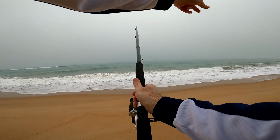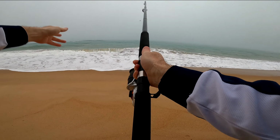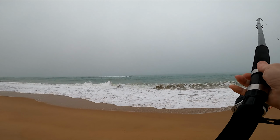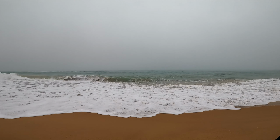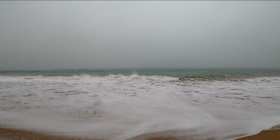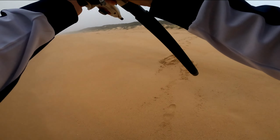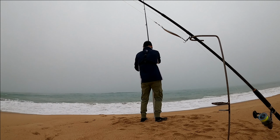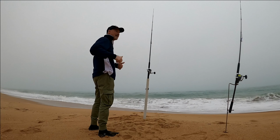All right, so I can see it's heading off to the right, so I'm going to cast directly into it, so slightly on a 45 degree angle out that way. Hence the whole bottom a bit better that way. See, watch, it's a bit rougher than it was yesterday. There you go. We'll see if that holds. Okay, we're fishing again.